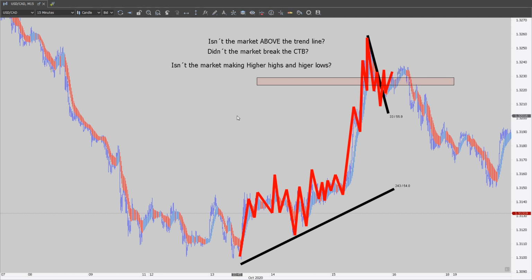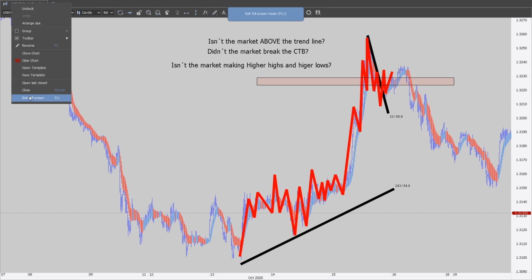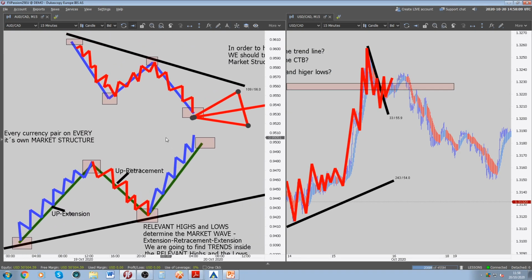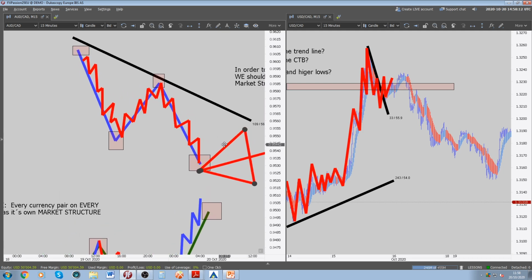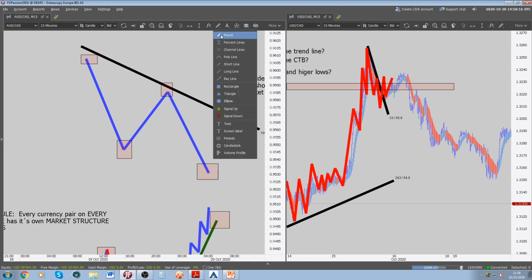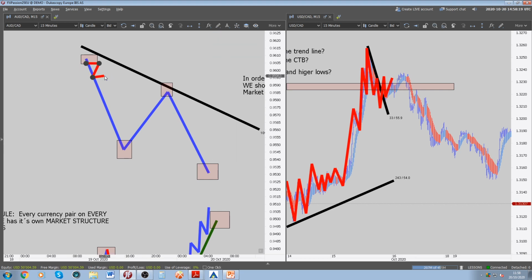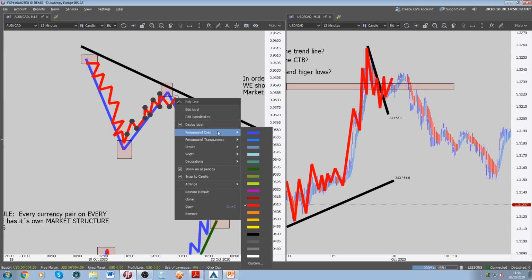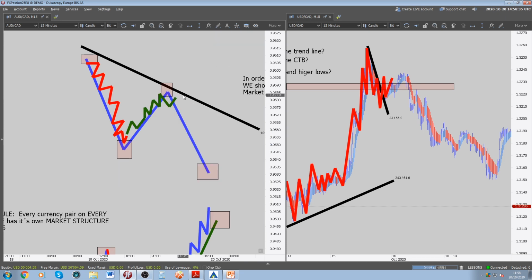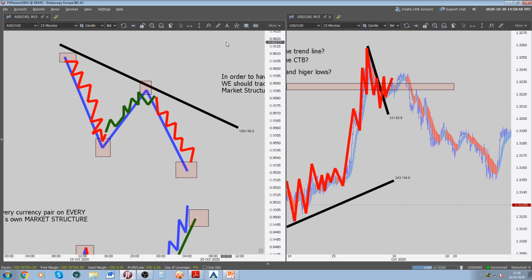Everybody loses time to time. Why did we lose? We were trading here, so let's make it red. Red, red, red. And then it's going to make higher highs, higher lows, higher highs, higher lows, until here, this is going to be green. And then it's going to push down back one more time. So we lost, okay, not a problem.